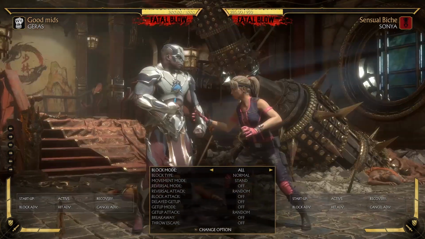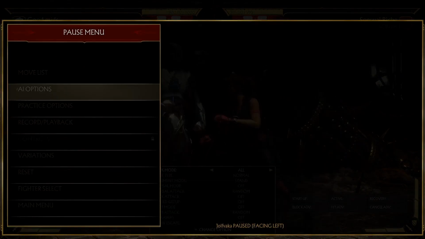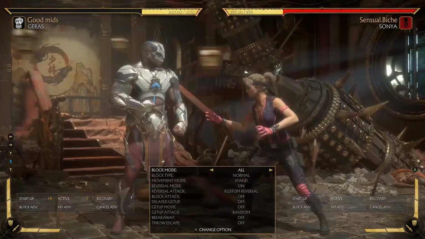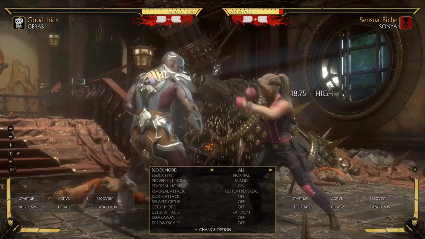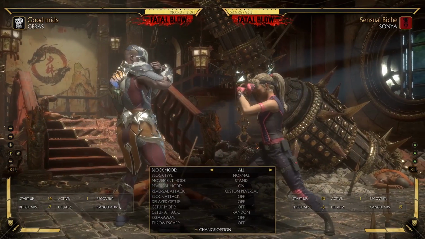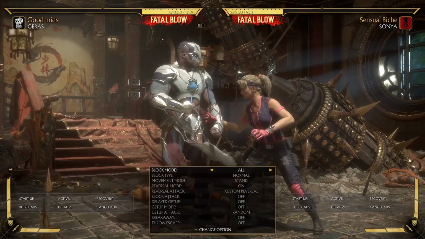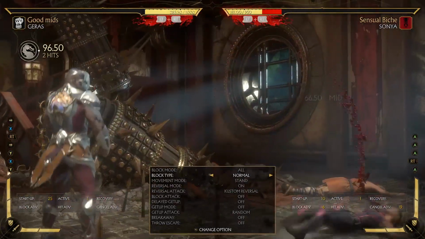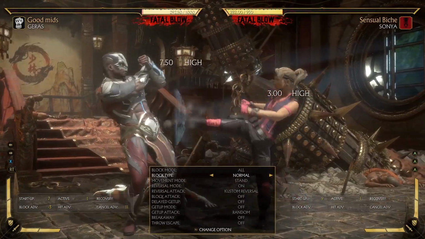So for example, let's imagine a real scenario. Sonya does something like this, and then she blocks, right? We're trading, and then eventually Sonya takes back her turn, and then the opponent is gonna block. You could do two things. You could simply take your turn back normally, or you could do something else.